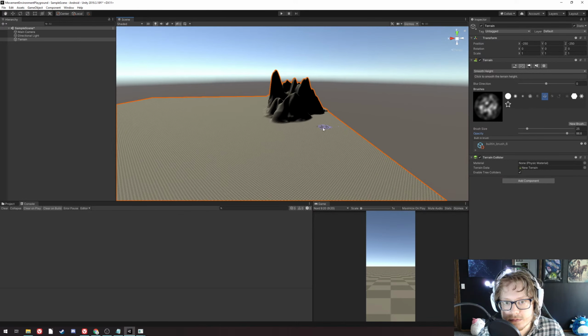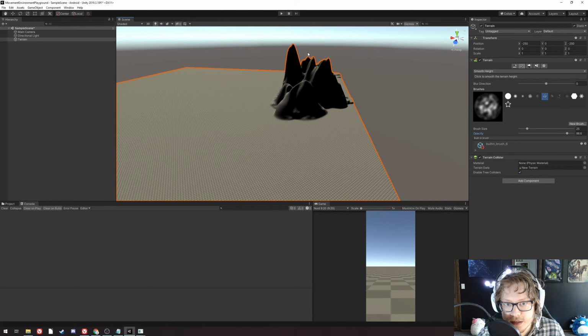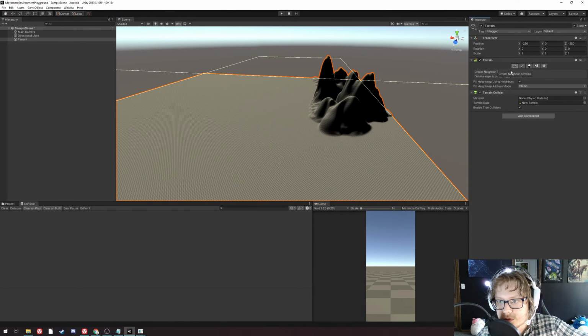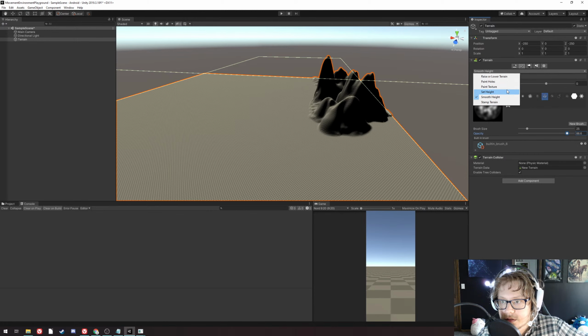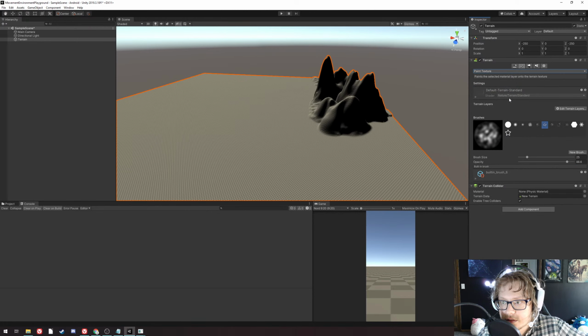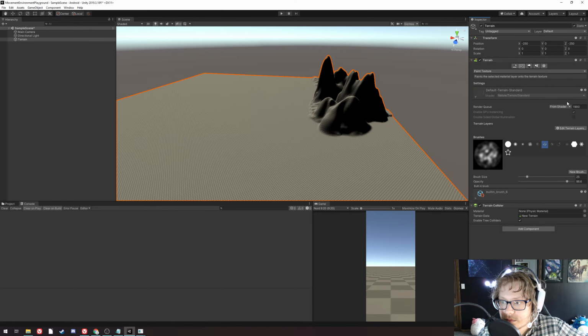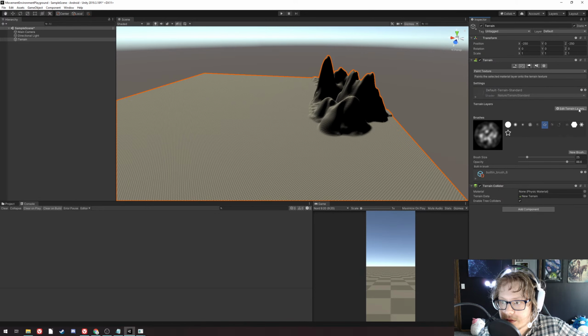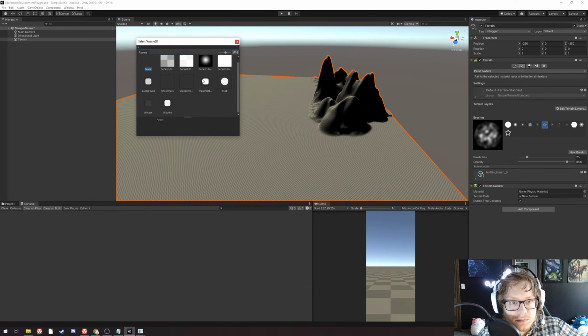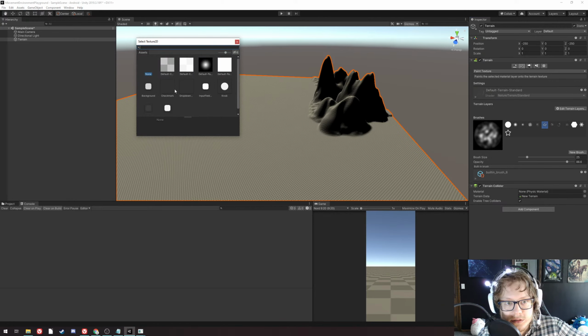And you can do a lot of cool stuff with this, but if your environment's not outdoors, this isn't going to be super useful for you. What else can I do? I can paint textures onto this. I don't think it comes with any. Do I at least get grass or something? I don't think I have any. Let's see. Yeah, all I've got is UI sprite and background.